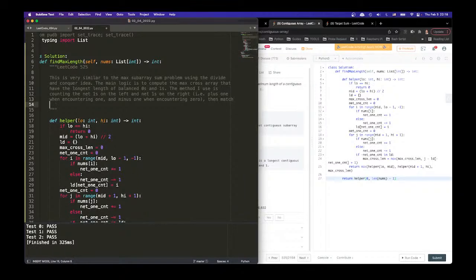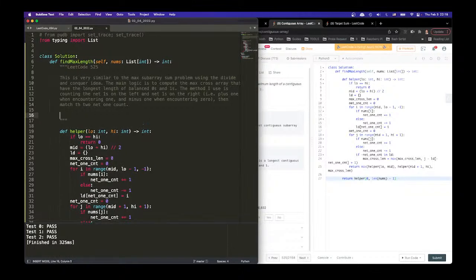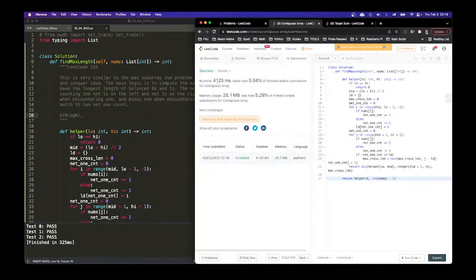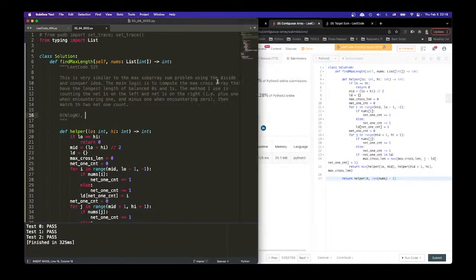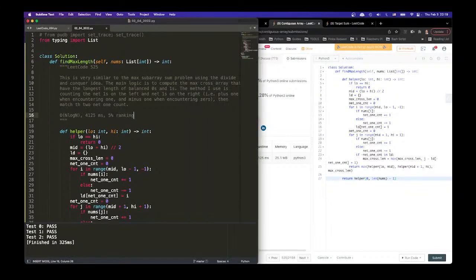Match the two, then match the two net 1 count. So this apparently runs in O(n log n), and it barely passes with 4 seconds, right? So this 1 millisecond, it's not ranking.